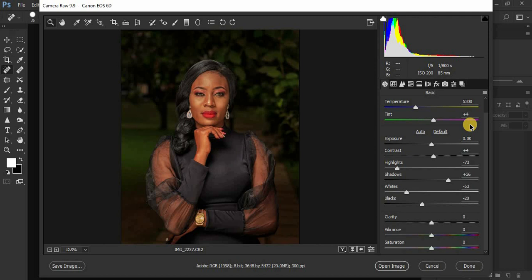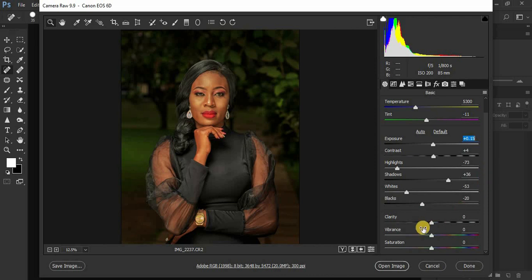The opposite of magenta is green, so I move this slider towards the greens of the image. I think this is fine. 11 is fine, because I prefer warm images. After I've done that, I'm going to pump up my exposure a little bit to around 1. I think that is fine.